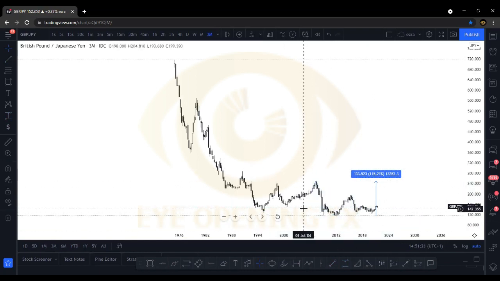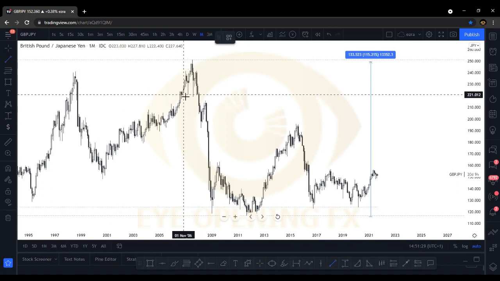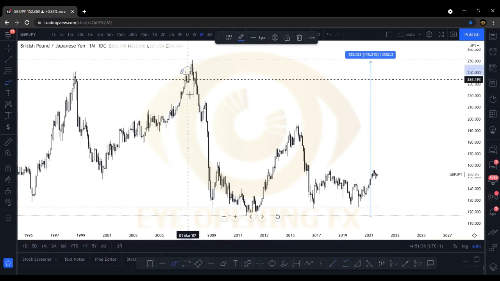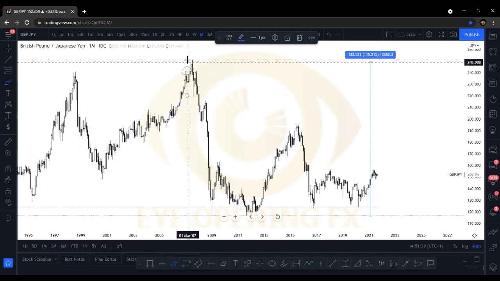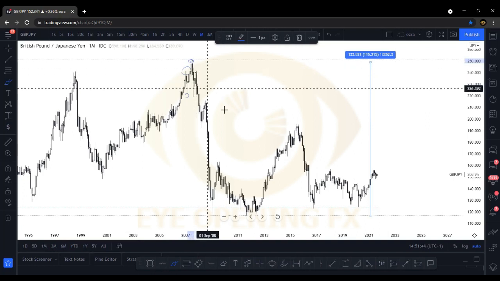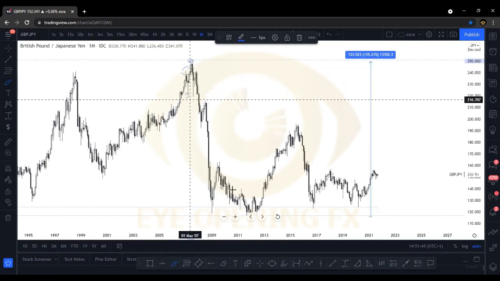So from this structure range, where market gave us the first BMS, now let's go to weekly. Where market gave us first BMS, higher high, higher low, higher high. Look at it, a higher high, a higher low in terms of minor structure, in terms of a little range structure from this area. Now this is where market gave us what? The first BMS.